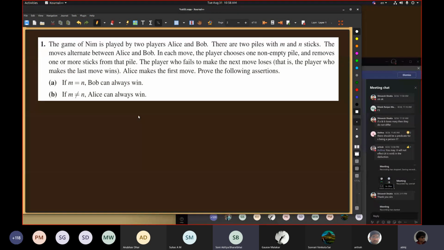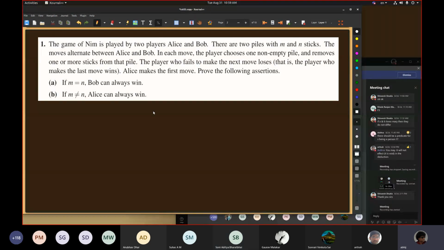Of course, you can stop at 1 comma 1, but the better thing is that the losing condition is 0 comma 0, not 1 comma 1. When the player fails to make a move, that means both the piles are empty. 1 comma 1 is not the end game, because the game will still continue. Yes or no? Yes. Okay.